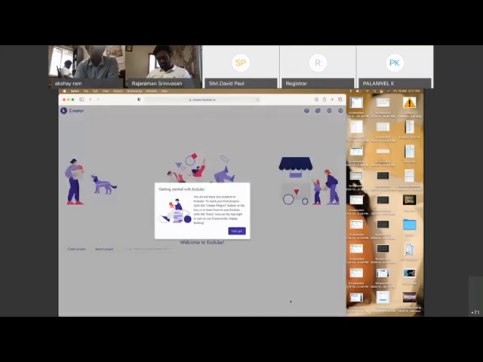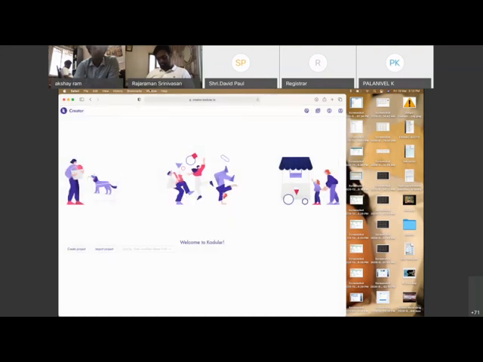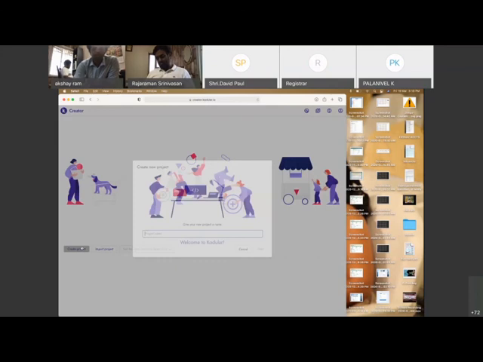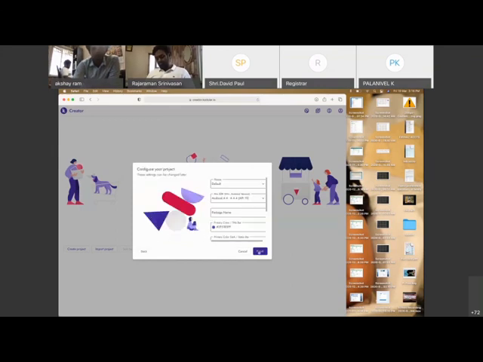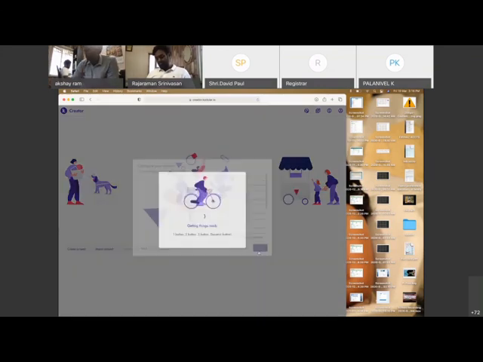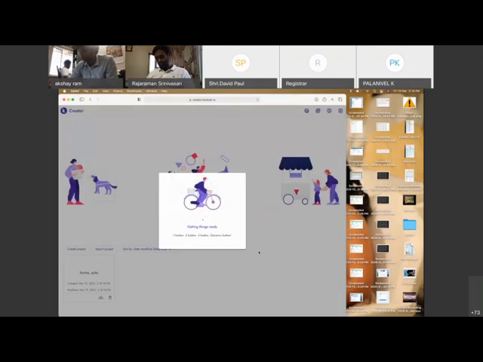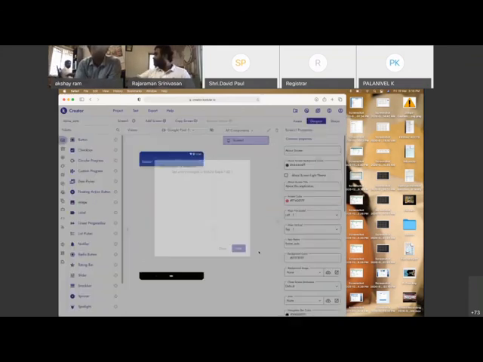Okay, so now let's go. You go to create project and give the project a name. Now you need to have the Cordular companion installed on your Android phone.